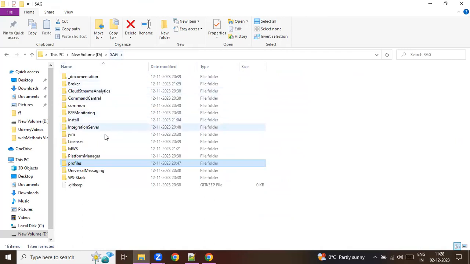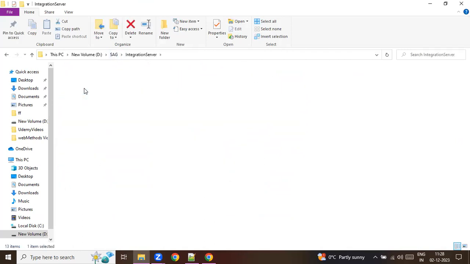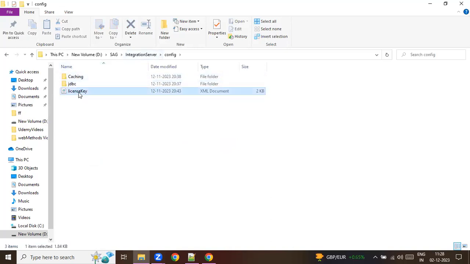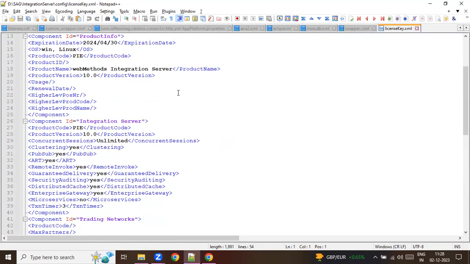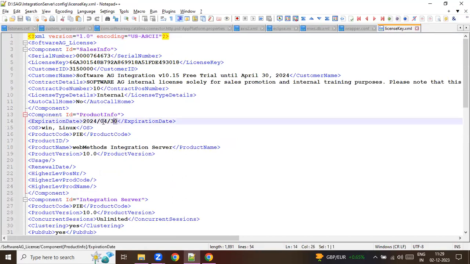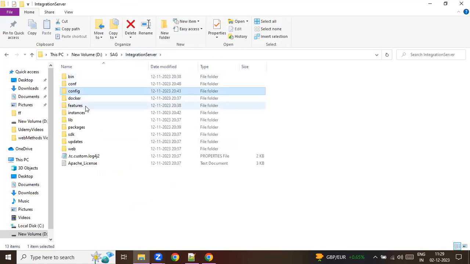And you can also go around and check the license key details, which will be specified here. Yeah, it expires in 30. Let's say my server details expire in April, I'll uninstall this and reinstall the new server, or just take the license key and update it here. So that should still work.